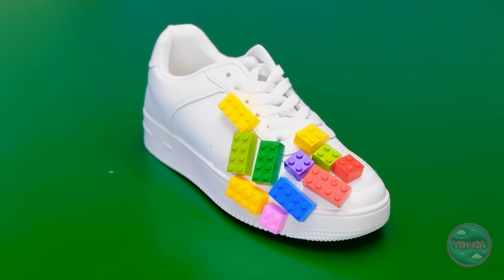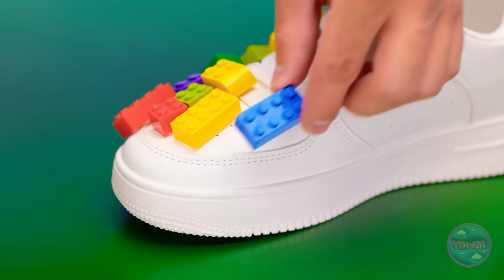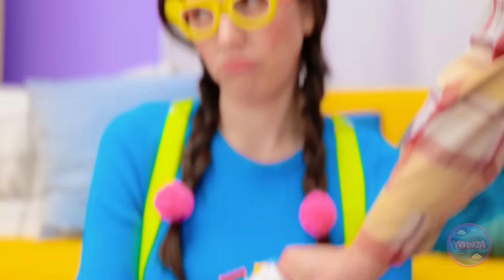Next up, putting a bunch more blocks onto the shoe, too. Just a few more and then it'll be done. Okay, this small pink one is the very last one. Here you go, honey. I've made you a special pair of shoes.